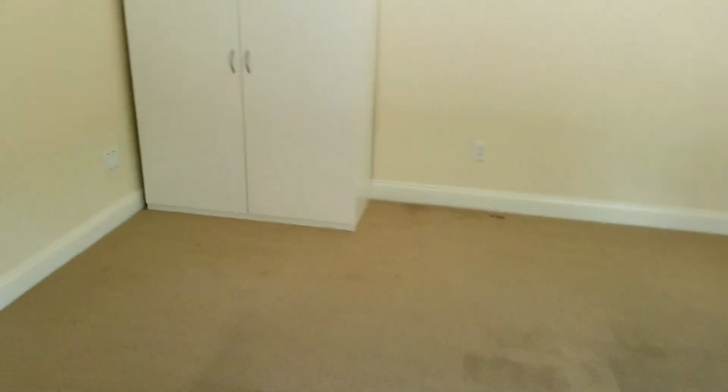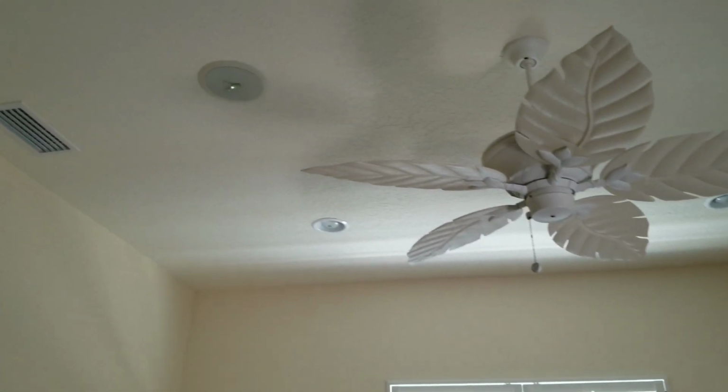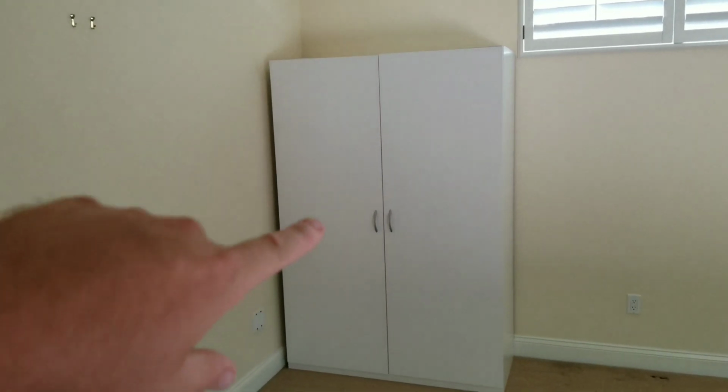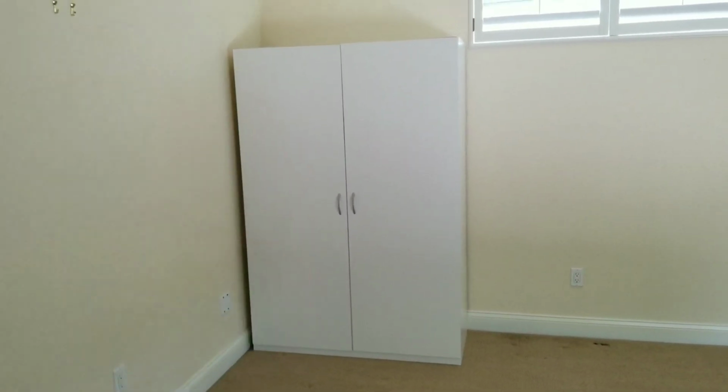Carpets all are toast, obviously. They're gonna have to get them ripped out. There's speakers throughout. This house was built in '05. The owners that were living here previously did build it. This was an additional office guest room. A while back I put this thing together for them. They bought this before they listed the house. Now it's considered a bedroom.